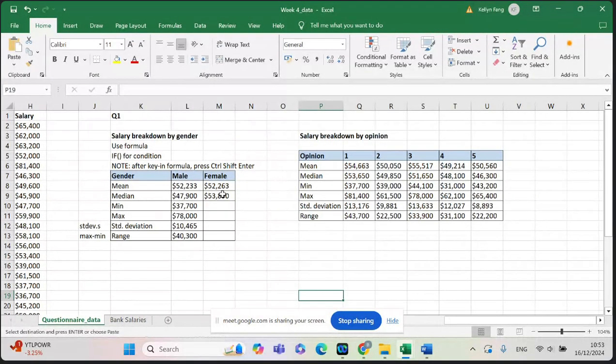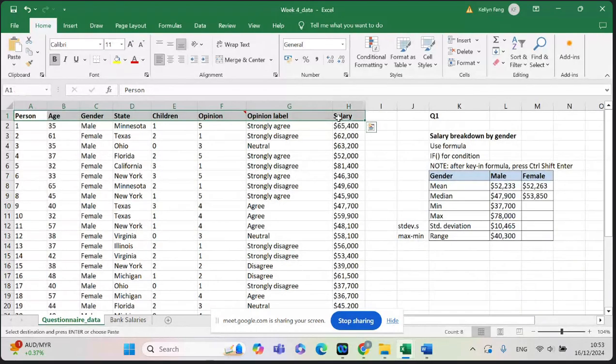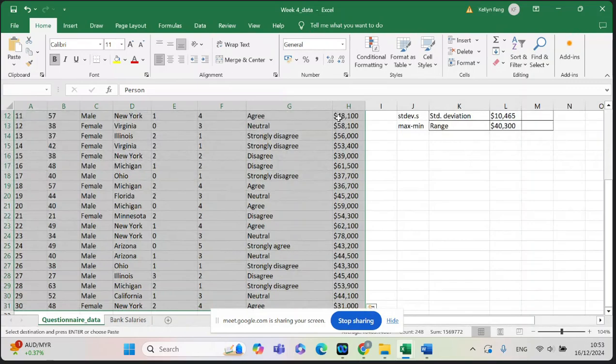Now I'm going to show you how to use the pivot table function. Let me show step by step. Go to your data. Pivot table, remember we have to highlight the whole data set. Step by step. Highlight the whole data set.